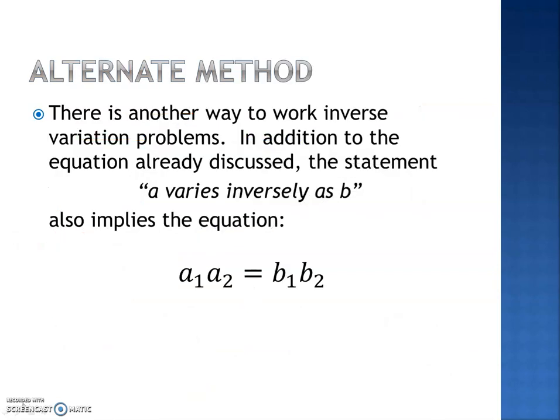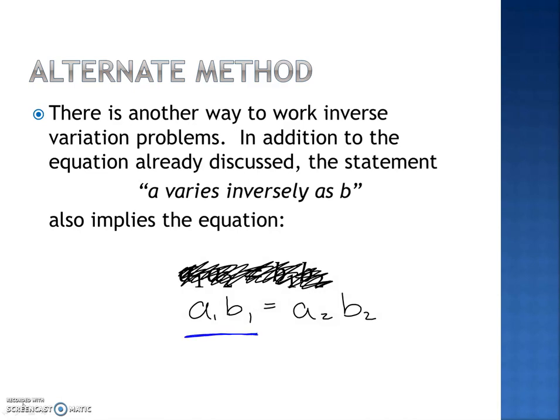Now, just like the other one, there is a different way that you can do this. Okay, you can also work, it's just like setting up a proportion, but it is inverse. So where we had A sub 1 divided by B sub 1, now it would be A sub 1 times B sub 1. So if I haven't already fixed this, scribble that out. So it should be A sub 1 B sub 1 equals A sub 2 B sub 2. So we're basically putting our first situation over here on the left, and then our second situation over here on the right. And that's how we have to group those together based on the situations.